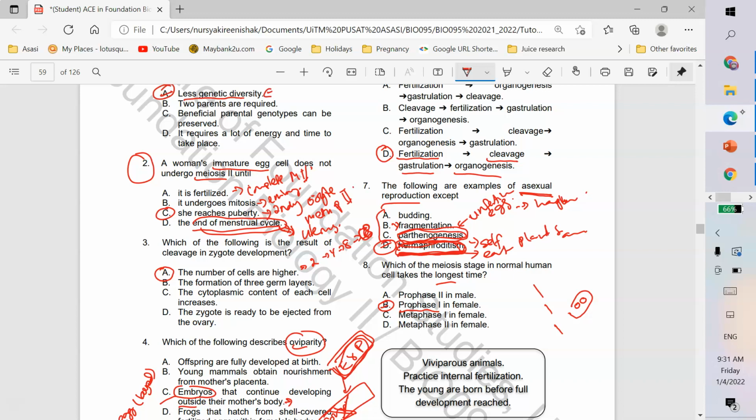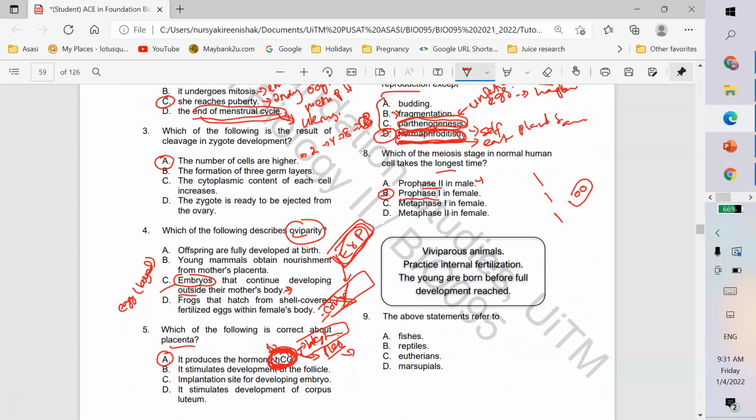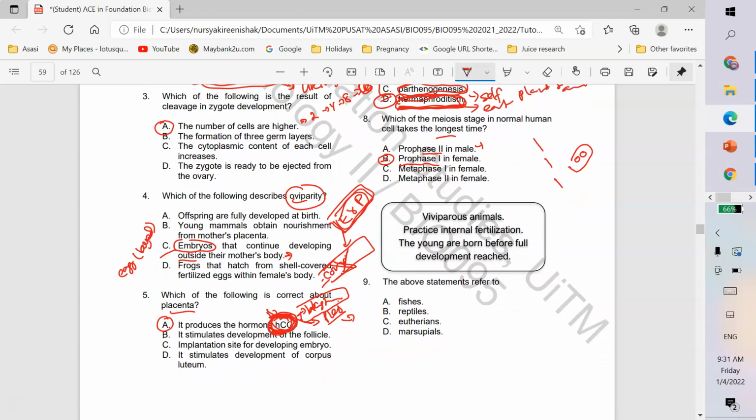Kalau tak, lepas tu prophase 1, setiap kali ovulation, prophase 2 kan dah masuk meiosis tu. So setiap kali ovulation lah, setiap bulan. Macam tu. Faham ke? Boleh? Hadis? Faham? Faham je. Okay. Okay, so next. Amin. Muhammad Hanif. Ada 2 Amin kat sini.